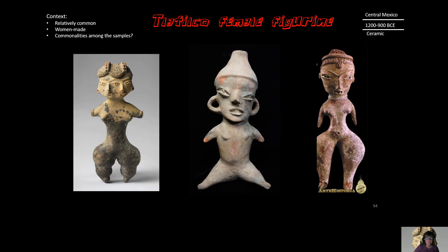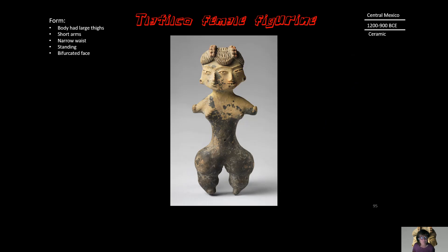They are relatively common, so I'm going to show you multiple examples here in this video. They were made by women — we know this because the clay was molded by hand and the thumbprints left in the clay were those of women. Interestingly, the subjects themselves are also women. There are very few men, and the male figurines are often covered in clothing and headdressings that make them look like they might have been priests.